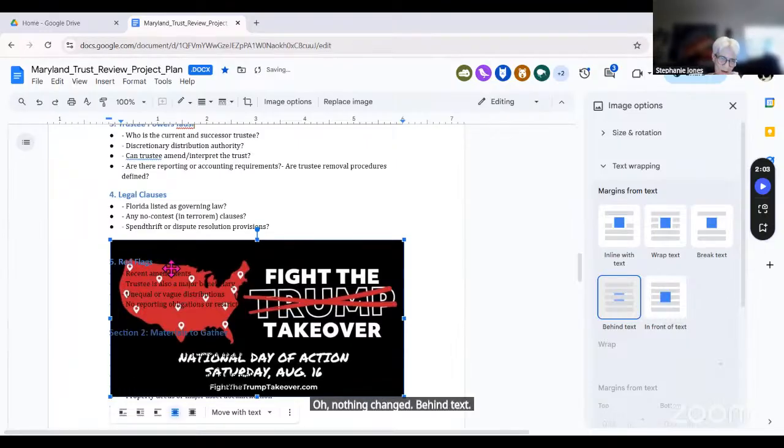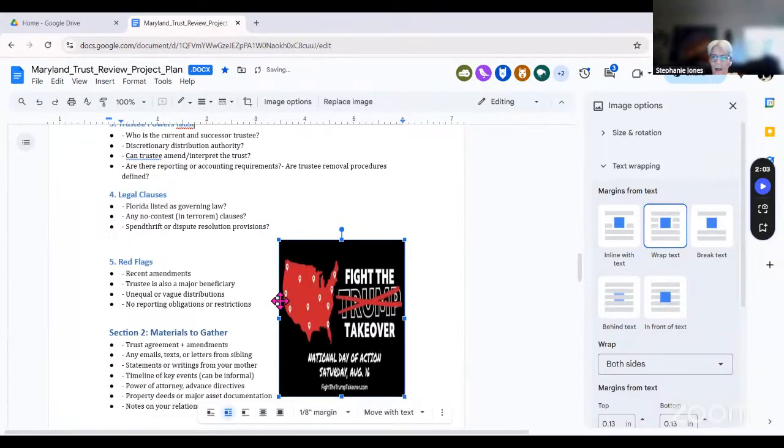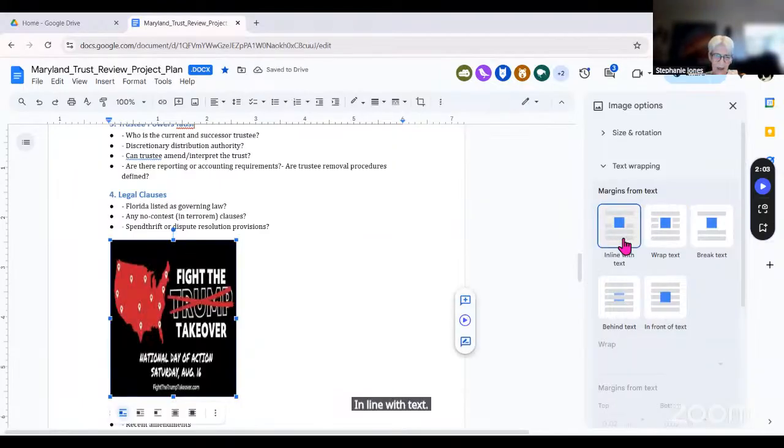Notice how there's text on this now? Wrap text. Now, if I change the size of it, you'll see how putting the text in line with text drops it into one straight contiguous line.